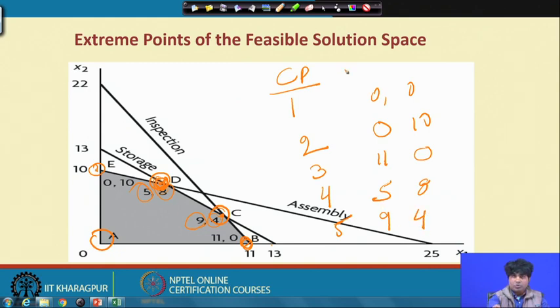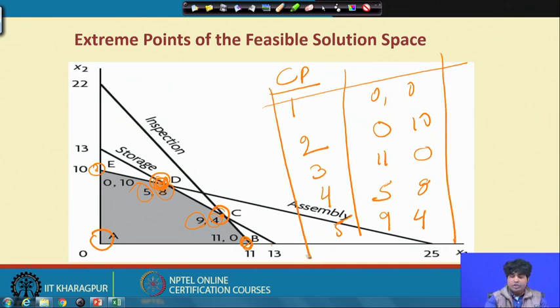Now this is the summary sheet which we can have from this graphic approach. Technically, this is one corner point, this is another, and another, and another, and another. Out of all these five, one will be the final optimum solution. Corresponding to the first case we have x1 equal to 0, so technically this is x1 and this is x2.